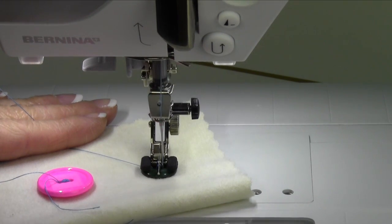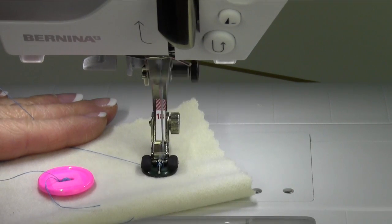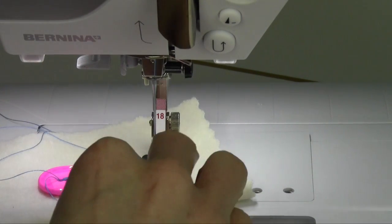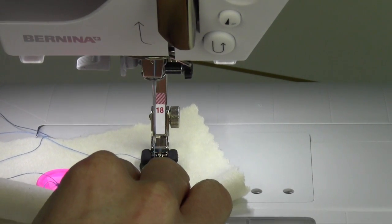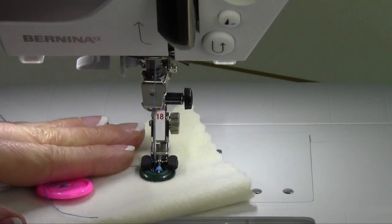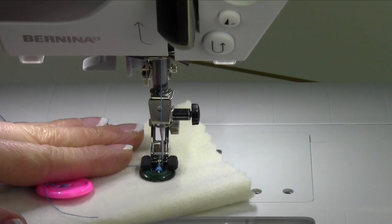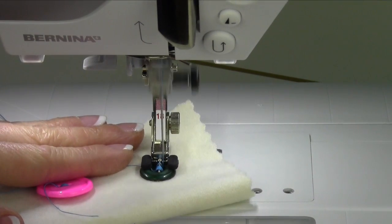1, 2, 3, let it swing, and we test to make sure we can get in on the other side there. Good. And then we can just slide it back, leave part of it still connected, catch the hole. 1, 2, 3. Let the jump go, sink it down, and let it finish out.